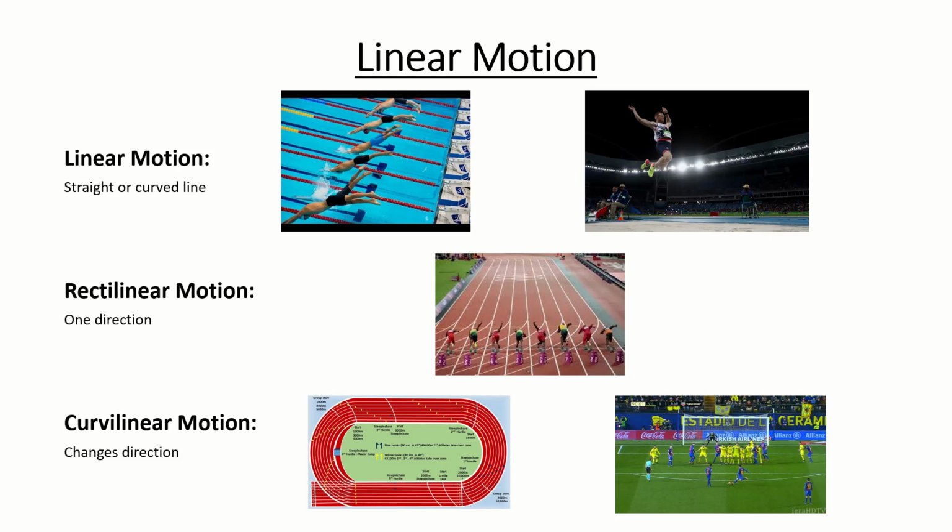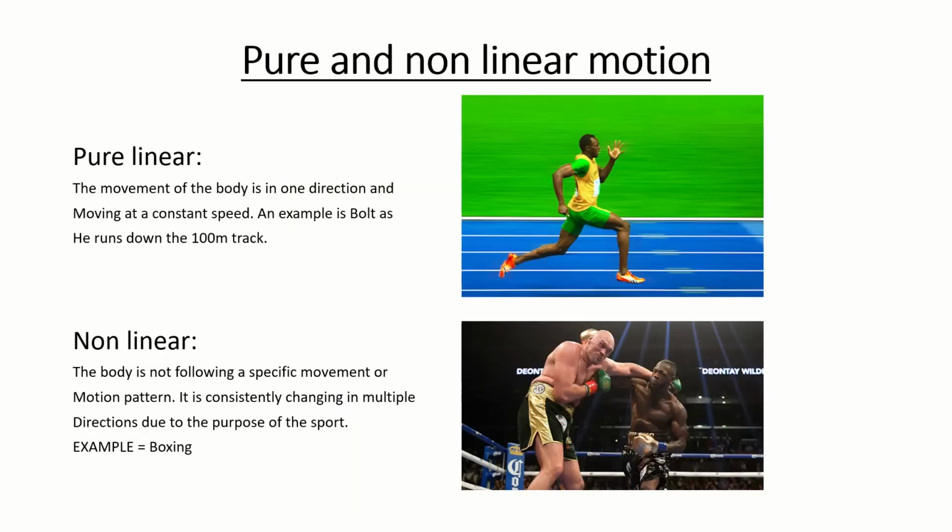The other example of when an object is moving in a specific direction whilst curving is when a footballer is trying to take a free kick. As they will be looking to put curl on the ball to try and put it around the wall, the football will change direction in the player's attempt to try and score.